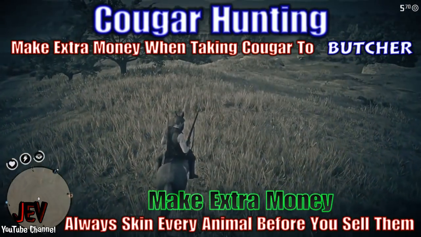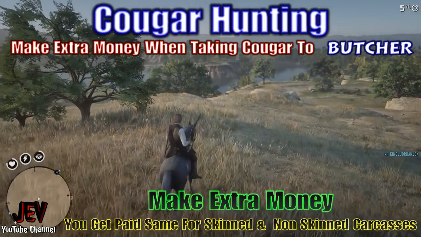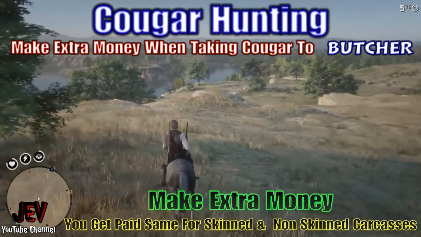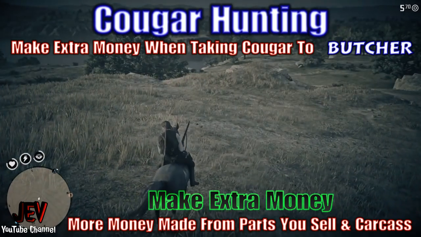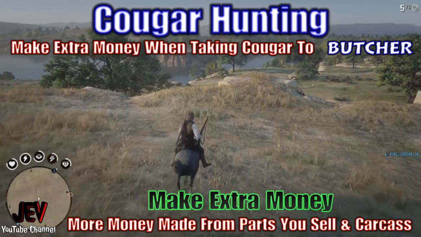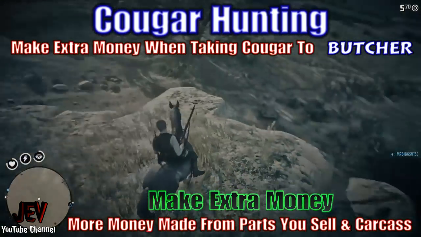Always skin every animal before you sell them, because you get the same exact price for a non-skinned animal that you do for a skinned animal. So you need to skin it and get the different parts to make more money. As if you sell it just as a carcass, you get the same amount of money as you would for a skinned carcass. So it's more money made from the parts you sell and the carcass separately. And that way you will make a little bit more money on top of the carcass that you're selling.